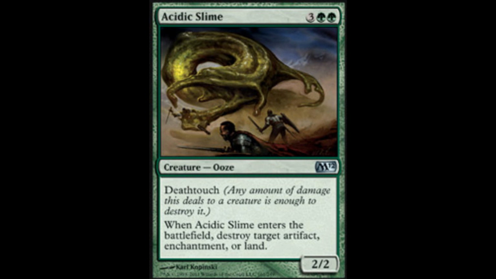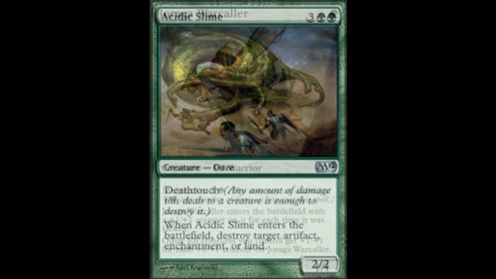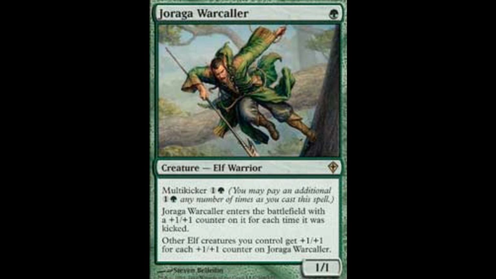Next, there's a single Acidic Slime for troublesome artifacts, enchantments, and lands. There's only one because it's easy to fetch him with Green Sun's Zenith or Fauna Shaman when you really need him. Joraga Warcaller is also a one-of for the same reason. Like I mentioned with Ezuri, he has amazing synergy with the mana producers because they can pay his multikicker many times, giving him many more +1/+1 counters. The best thing about him is that he gives +1/+1 to all other elves for each +1/+1 counter on it. Suffice it to say, he makes your dudes huge.